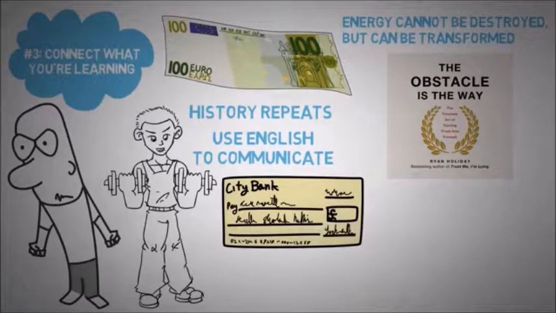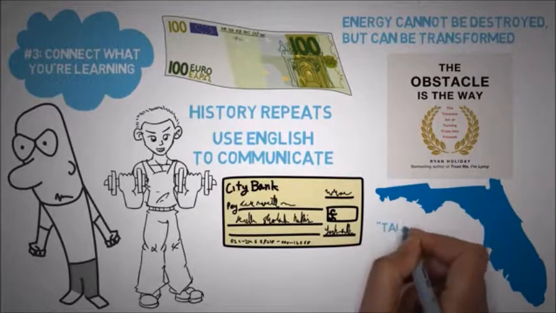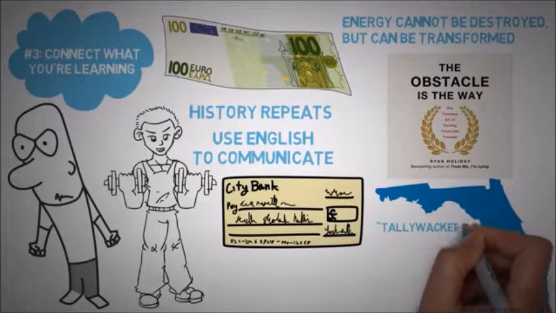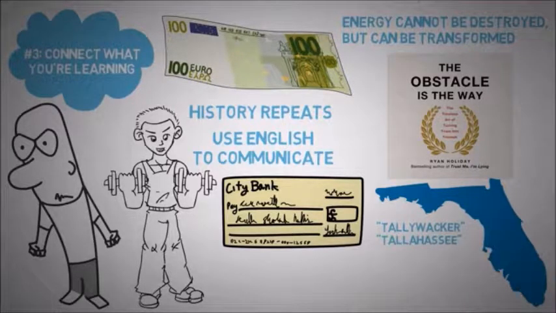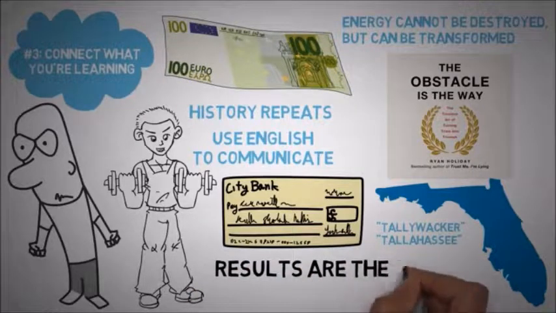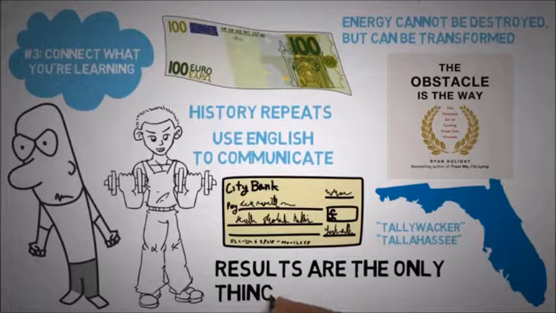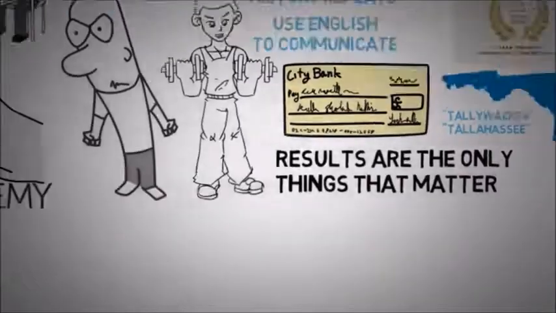For example, my brother was studying for his states and capital tests in the 5th grade. Now I taught him that Florida looked like a tallywhacker. I then told him what tallywhacker meant, and then he connected the tallywhacker idea to Tallahassee. And to this day, he still remembers what the capital of Florida is. It doesn't matter if it's politically incorrect or crude or whatever. If it works, it works. And that's what's going to get you a good grade on the test. Just, don't write Tallywhacker as the capital of Florida.